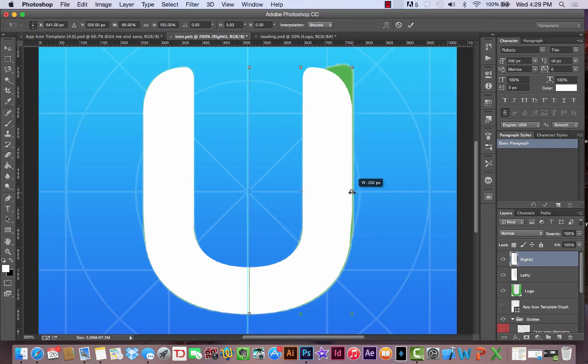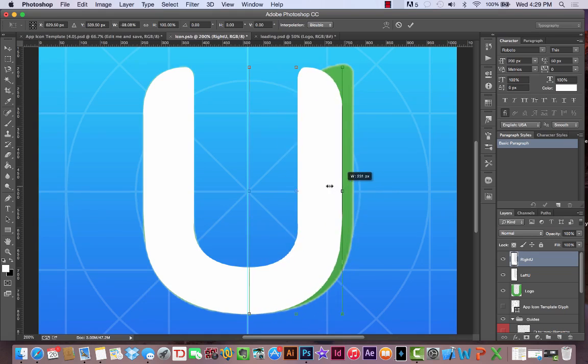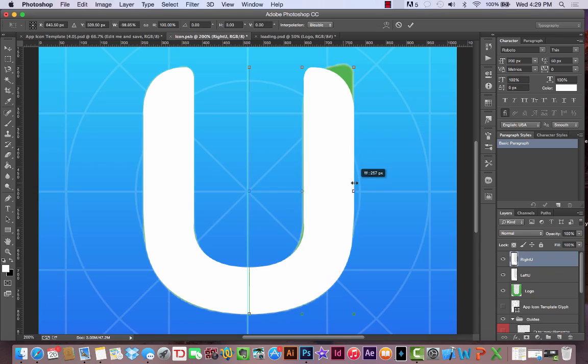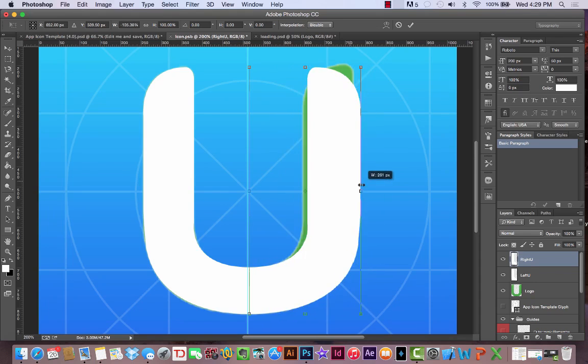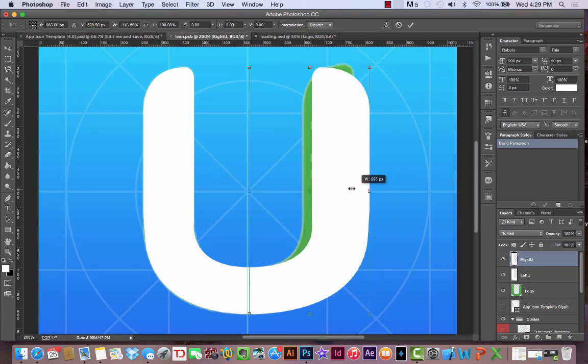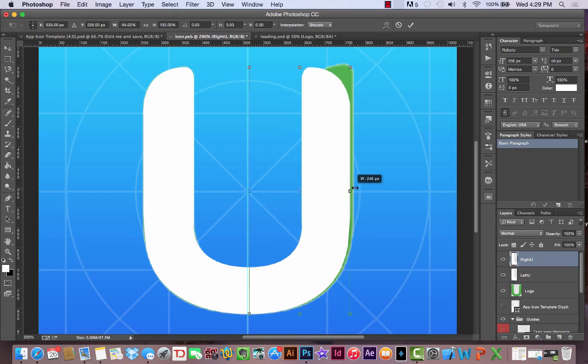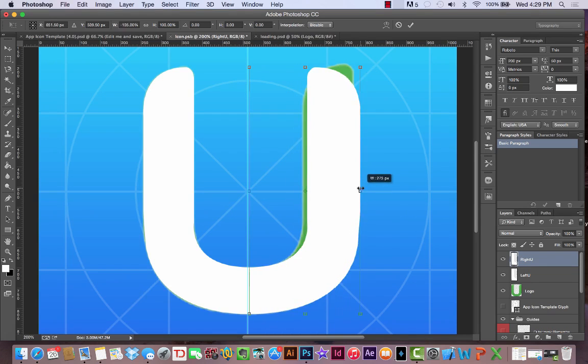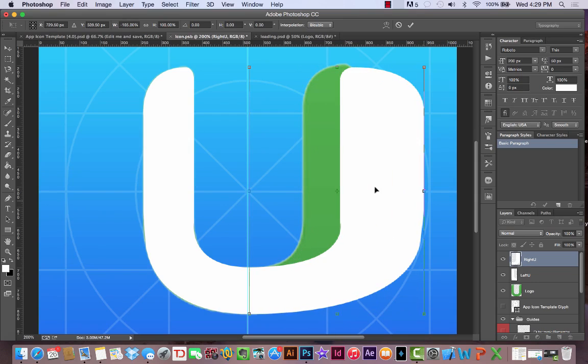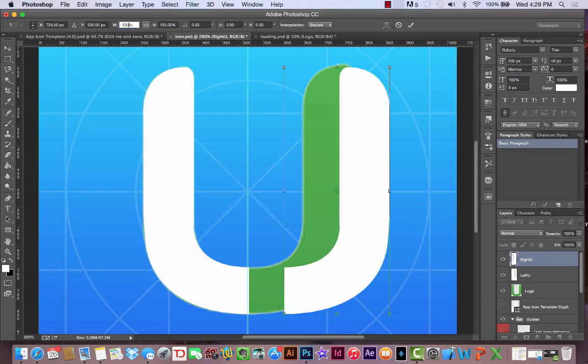And you can sort of feel out how far this needs to go, but we don't want to guess and try to figure out if it's the right way. If you notice at the top of the screen while you're dragging, you can see there's the width and the height and the X and the Y coordinates. Well, we can just drag this anywhere, and I can drag it out even this far. And we can come up here to width, and I'm just going to change this to -100%, and that's going to apply the same exact size as the left side.